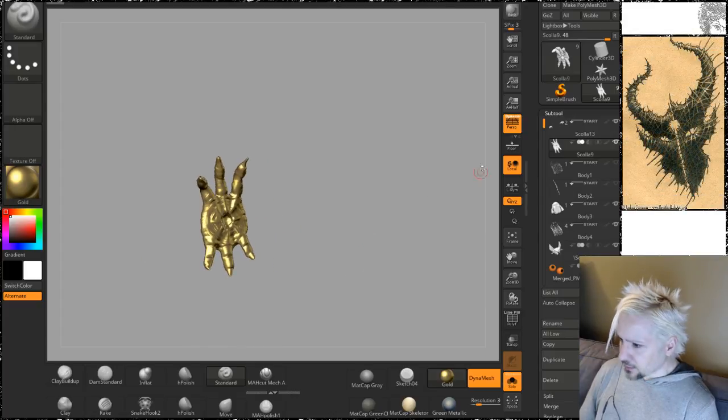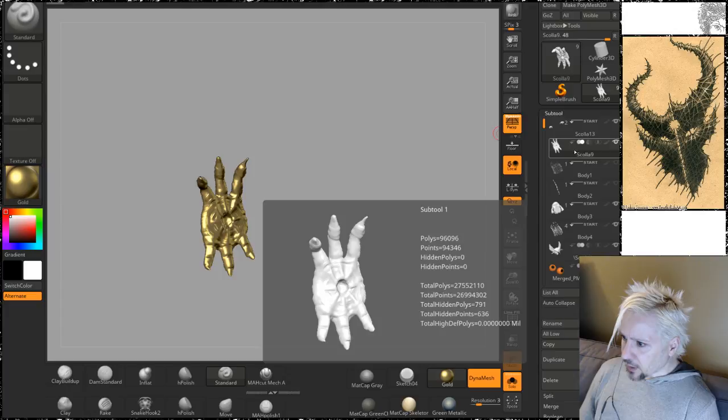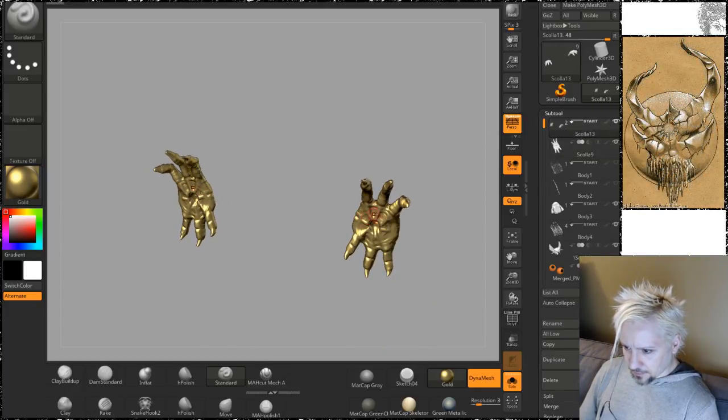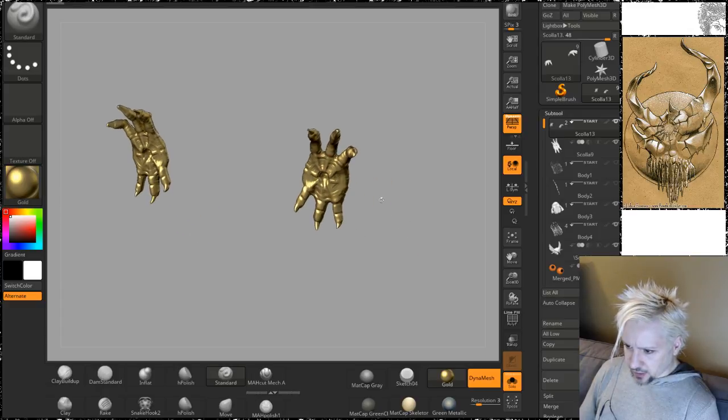There's a hand. Obviously not the hand. There we go. The hands. Symmetry is turned on.